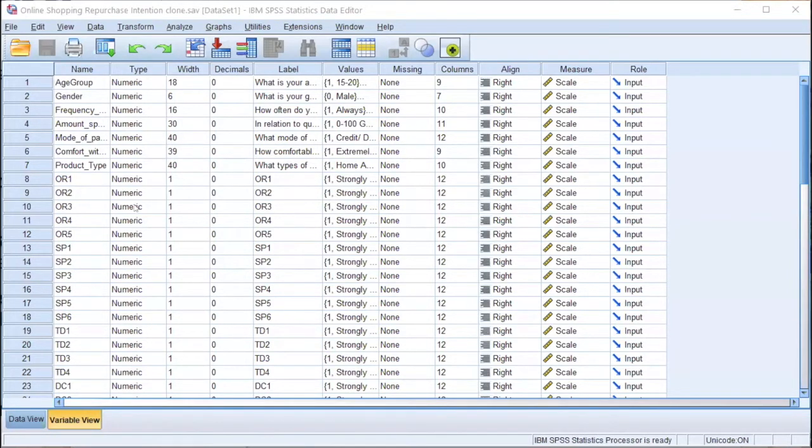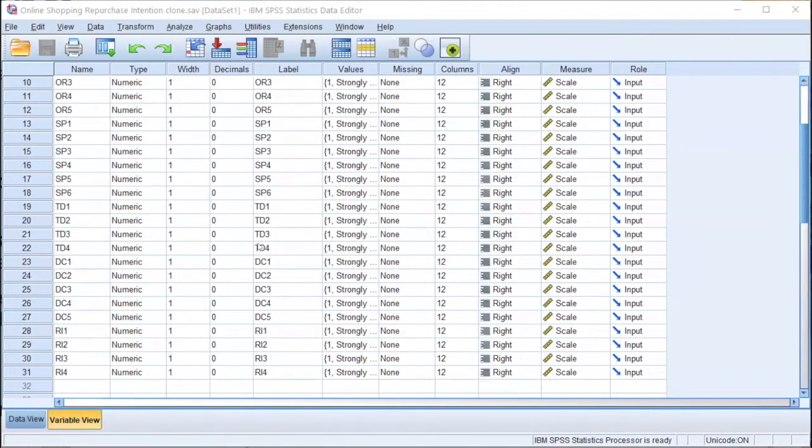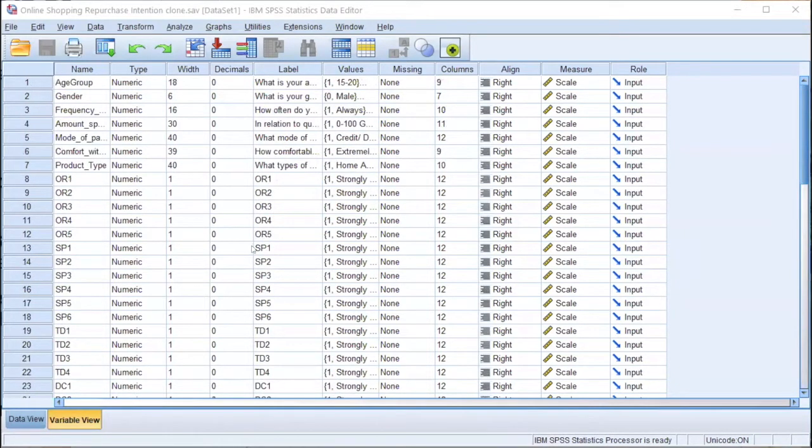So we proceeded to create a clone of the data set where we changed the labels to be the code names that we have given to all the individual measurement items, right? And then we saved that. Now, after we did that, we went ahead to extract the pattern matrix, which we sent to Amos to build our base model that we were going to use to perform the confirmatory factor analysis. So we are currently going to extract the pattern matrix from SPSS.